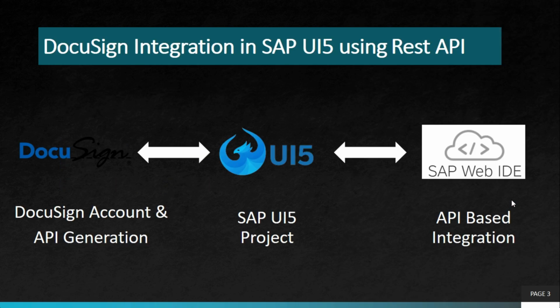So this is the flow of the development of our work. The very first thing will be the DocuSign account creation. When you say DocuSign account, this is the developer account that we'll create in this video. And thereafter API generation. There's something called Swagger APIs of DocuSign that will be very helpful for us. Thereafter, we'll use those APIs to test in Postman. Postman is a client gateway where we can use our APIs to test our services. And once everything is successful, then we can integrate into UI5. Once the UI5 project is created, the APIs that we have tested in Postman, we can do AJAX calls in the web IDE and perform the CRUD operations.